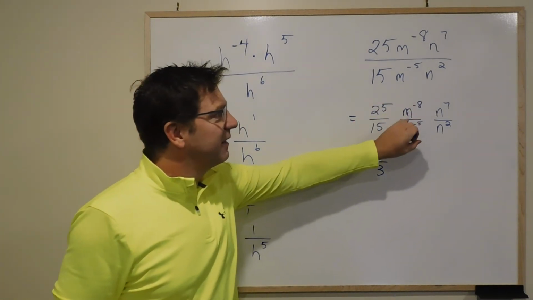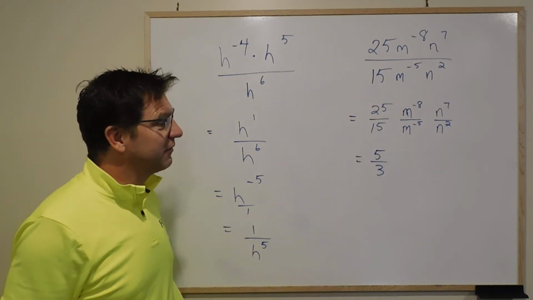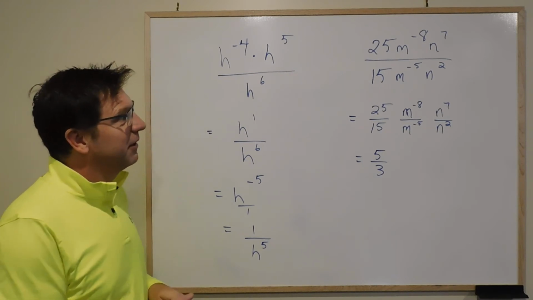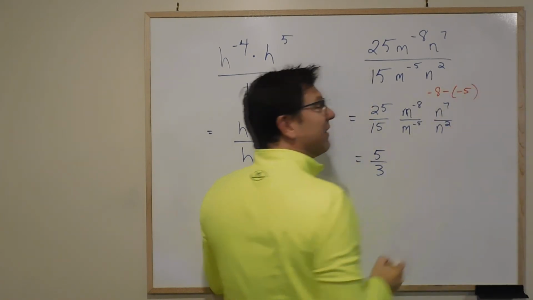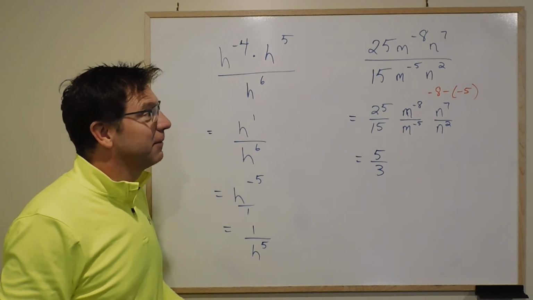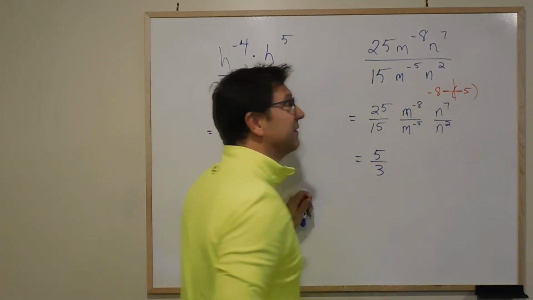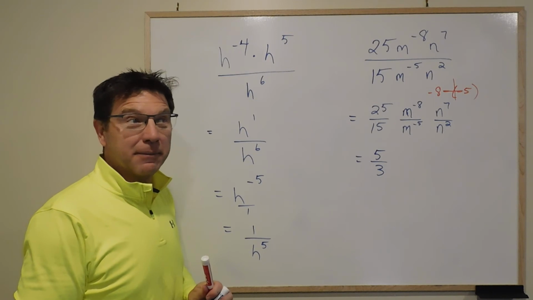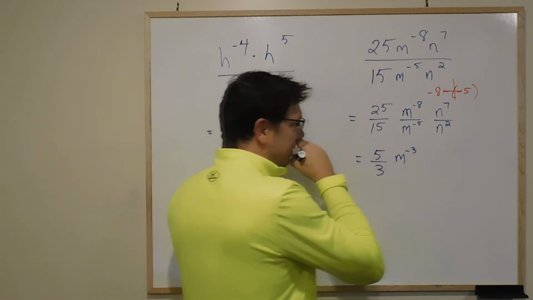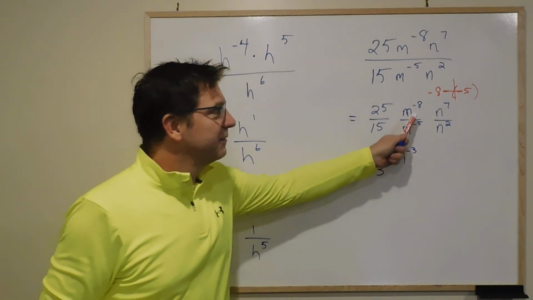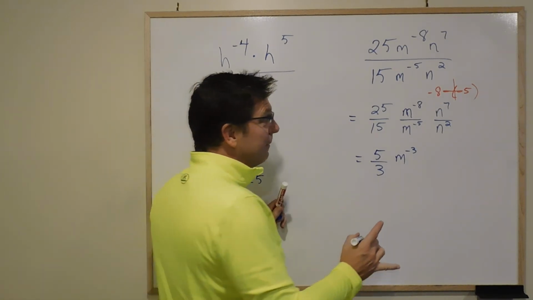Okay? M to the negative 8 divided by m to the negative 5. Well, think about it. When I'm dividing, I'm subtracting exponents. Now, I need to be careful here, because what I'm doing is I'm taking negative 8 and I'm subtracting negative 5, right? So I got some double negative going on at the same time. And negative 8 minus negative 5 is like saying negative 8 plus 5. So that's really negative 3, okay? So I have m to the negative 3. And that would go in the numerator, because that's where we naturally put things before we deal with the negatives. Same thing here.